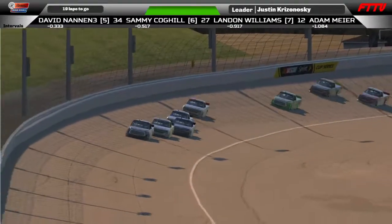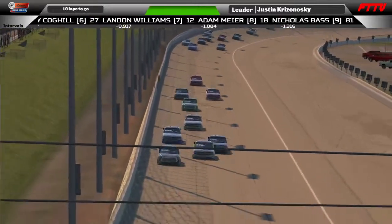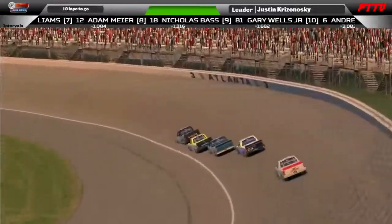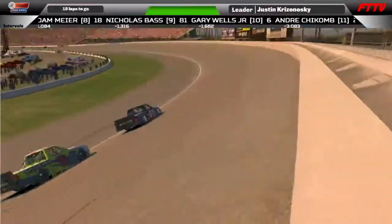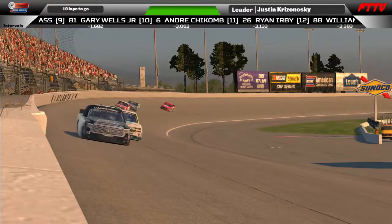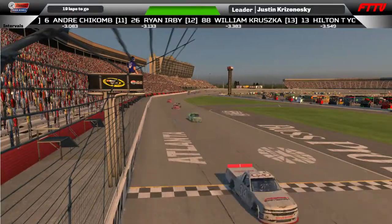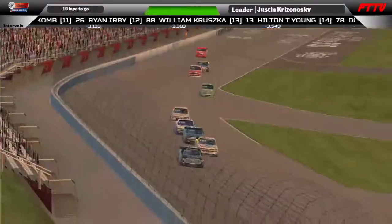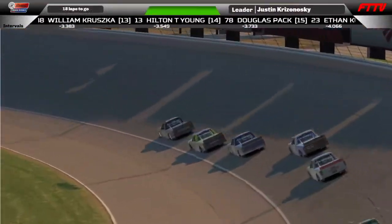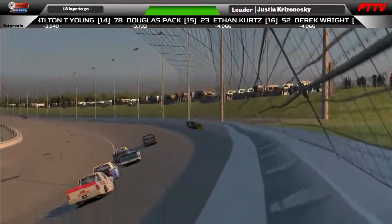Yeah, the 5 truck not as close as it has been all night. He's going to try and make the move down on the bottom. Don't think he'll have the nose there, however, going into 3. I mean, the top 4 right now are less than 3/10 apart. This is amazing. These cars are so equal right now that I think whoever gets out in front with a few laps to go is definitely going to win it. Yeah, it's almost like a superspeedway race, as I said earlier. You can't really get by the leader here, especially through the corners.